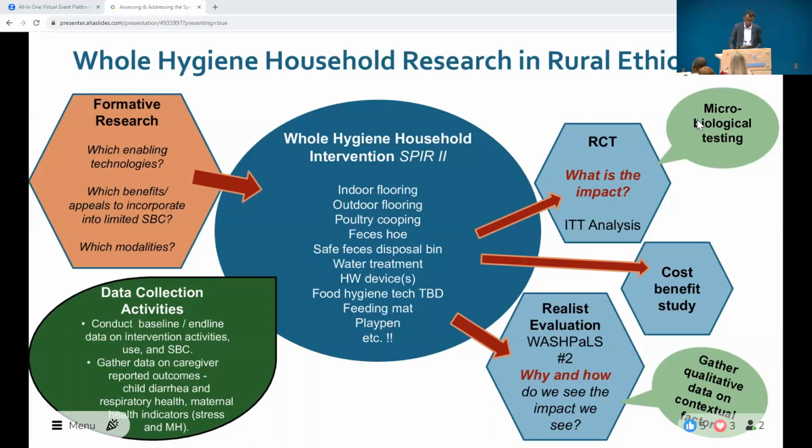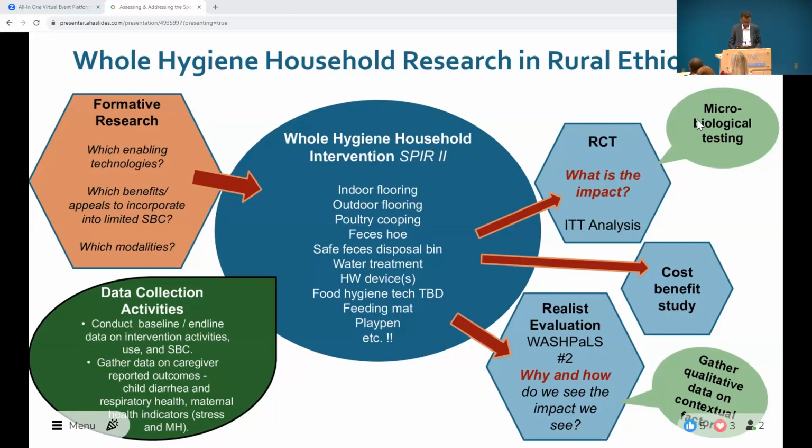So the study team will collect data through community households, surveys, observations, and environmental and fecal pathogen testing. And we will also deploy intent to treat, ITT, analysis to utilize data collected through fecal pathogen testing to determine overall intervention effectiveness.